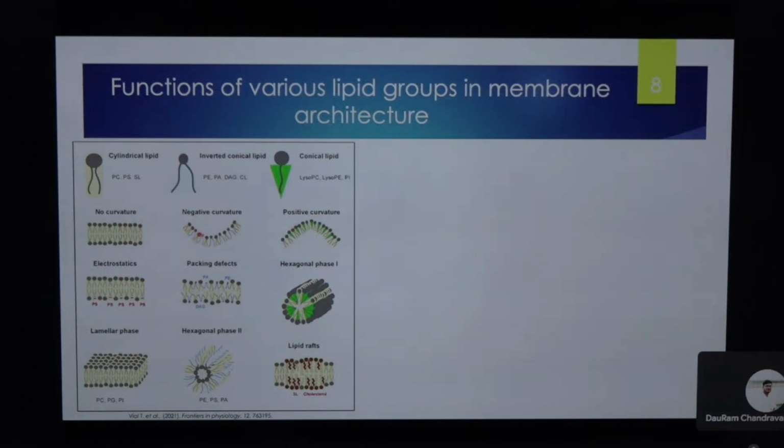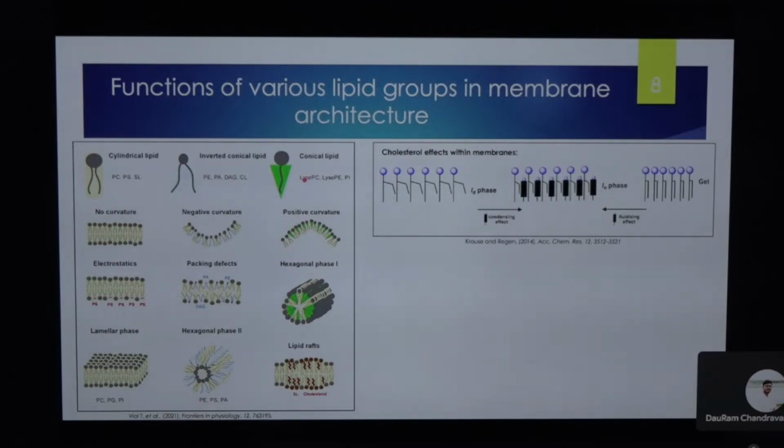what's called negative curvature. And so when we're talking about a virus budding off of the membrane, that membrane has to go from a flat phase to something that is highly bent. And that bending process requires the employment of specific lipids to allow for that bending. And so these phosphatidylethanolamines, these inverted conical lipids, actually induce negative curvature, while phosphatidylinositol actually induces positive curvature because it's a conical lipid. We have one that is inverted up and one that's inverted down, and these two function together to form both leaflets of the membrane to help with the virus budding. Cholesterol now can actually compact membranes.